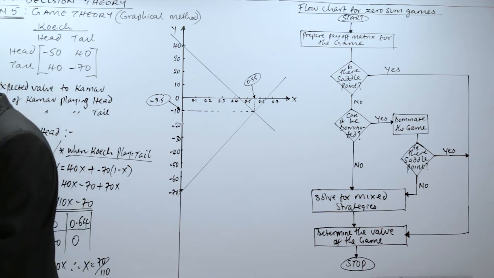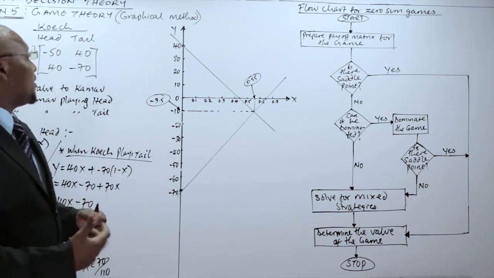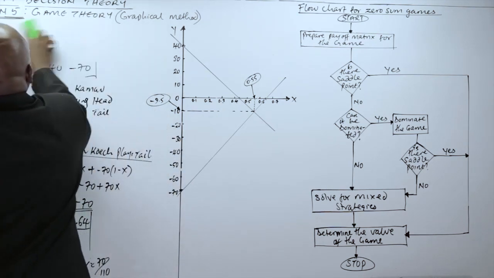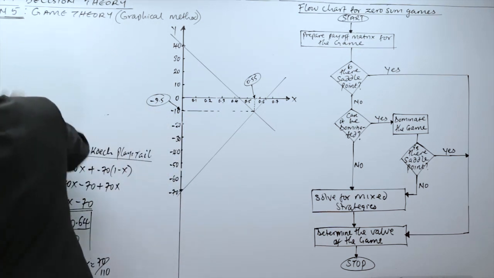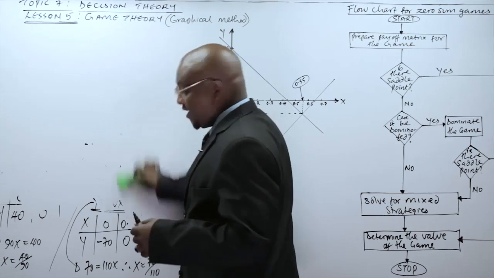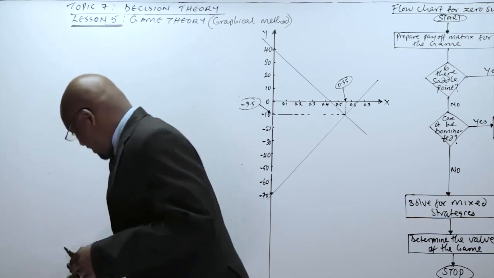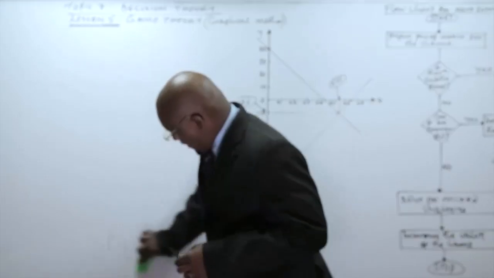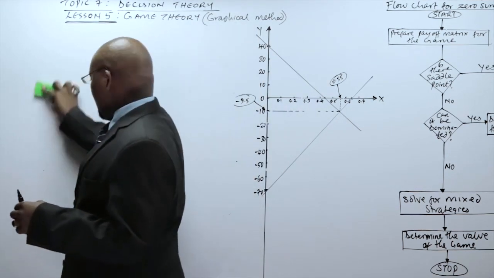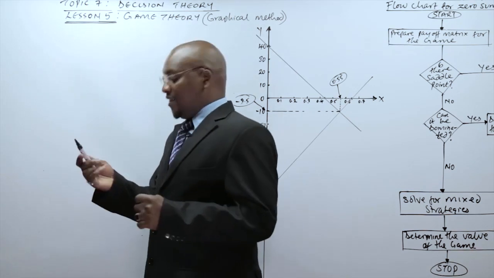That is all. Now, the last game is called non-zero-sum games. Non-zero-sum games is just the opposite of the zero-sum games we have covered. So you can indicate this way. Non-zero-sum games. Now, I had explained initially that non-zero-sum games are those games where the players may all gain, the players may all lose, or a player may gain while the other one is losing, but not necessarily that one player's gains are the same as the other player's losses.